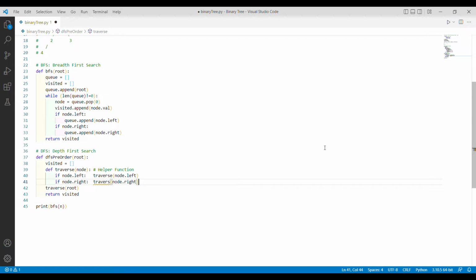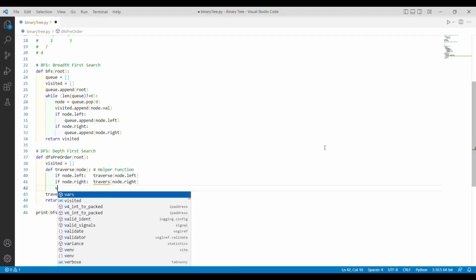But we didn't make any update to the visited array. It's still empty. So even though the entire traversal is taking place, we do not have anything to show for it. We have to fill this visited array as we traverse down the path in the depth first approach, right? So how do we fill this visited array? In this traversal function, where do I write visited.append node.val? That has the significance of subdividing the depth first search into pre-order, in-order and post-order.